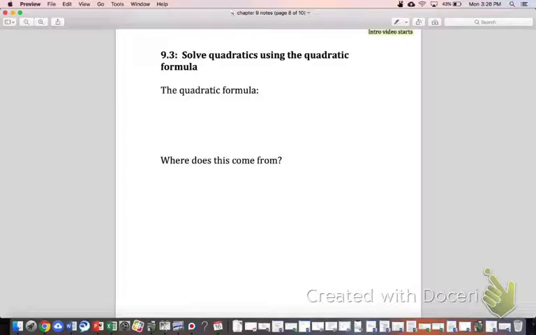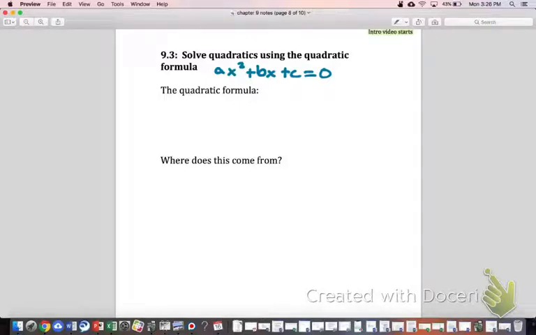To help us get started with this, let's remind ourselves what the standard form of a quadratic is. It is ax squared plus bx plus c is equal to 0. The a and the b and the c are all constants. They're just numbers, and the x's, of course, are the variables. So the quadratic formula is a formula in which you can simply plug in the appropriate numbers in the appropriate spots and it'll help you solve. A lot of people like this because it is simply an evaluation of a formula.